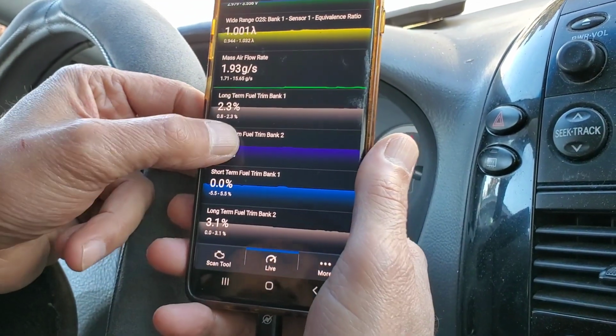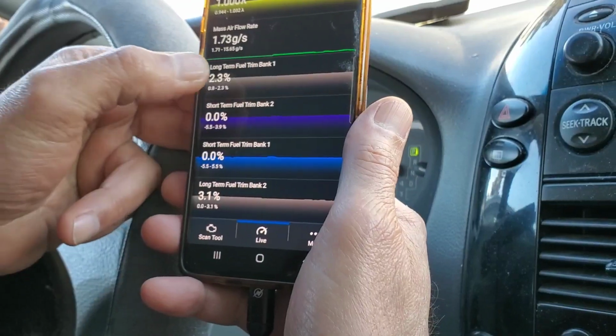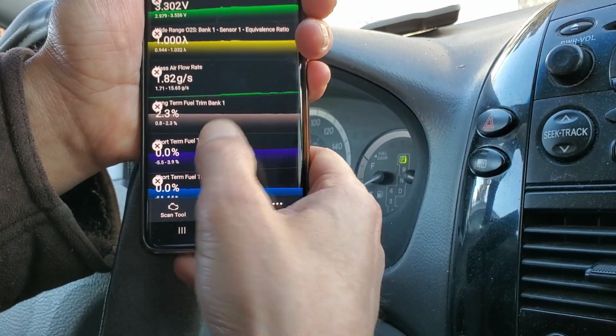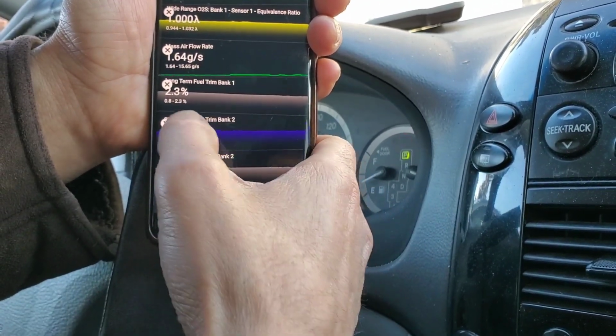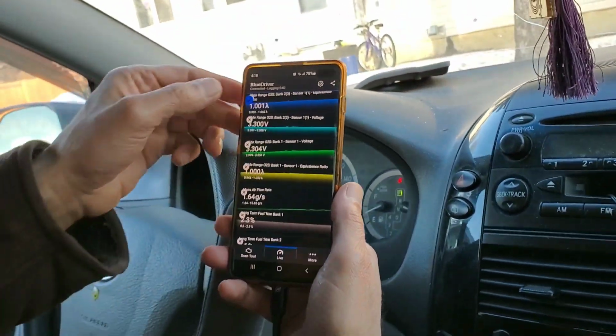Nothing. So let's delete both of those. Okay, press and hold, 1, 2, both of them gone. I'm just going to keep the rest.